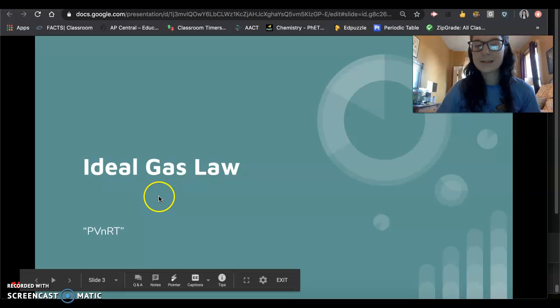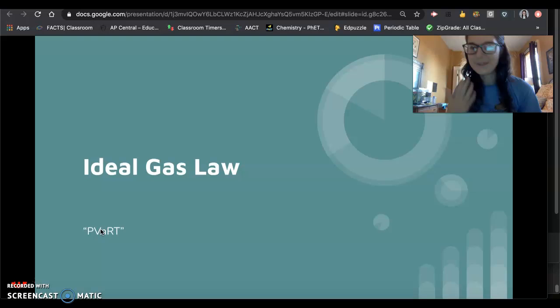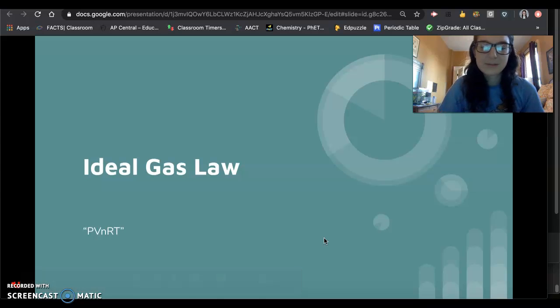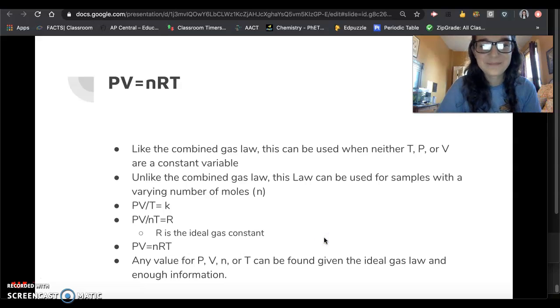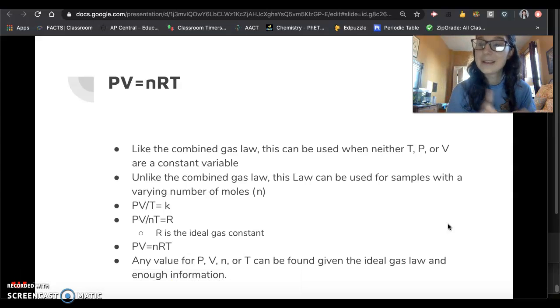And it is under the assumption that when we use this equation, it's an ideal gas, even though there are no such thing as ideal gas. But we use this for real gases all the time because even though they're not perfect, they are pretty close to ideal. We kind of make the assumption when we use PIVNERT. And we get pretty close answers, so it's been working so far. So PIVNERT, like the combined gas law, is used when nothing is constant. So temperature is not constant, pressure is not constant, and volume isn't constant. Or they're not a constant variable.